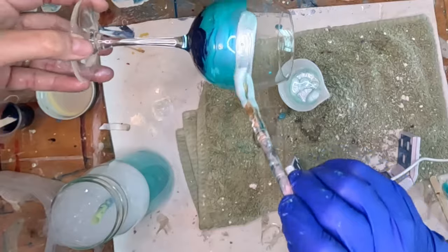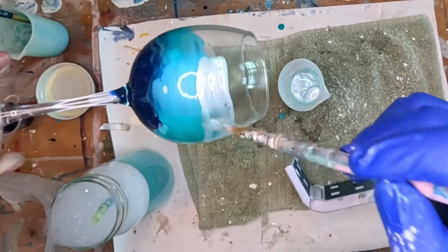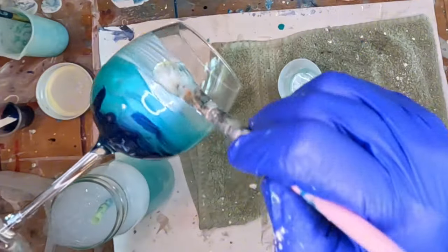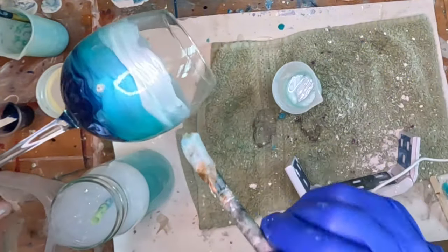The paintbrush works really well as like a little scoop, and I really like how the colors are all blending together. And I am applying a thicker layer than I did the first time, and I think this is gonna work out a lot better.